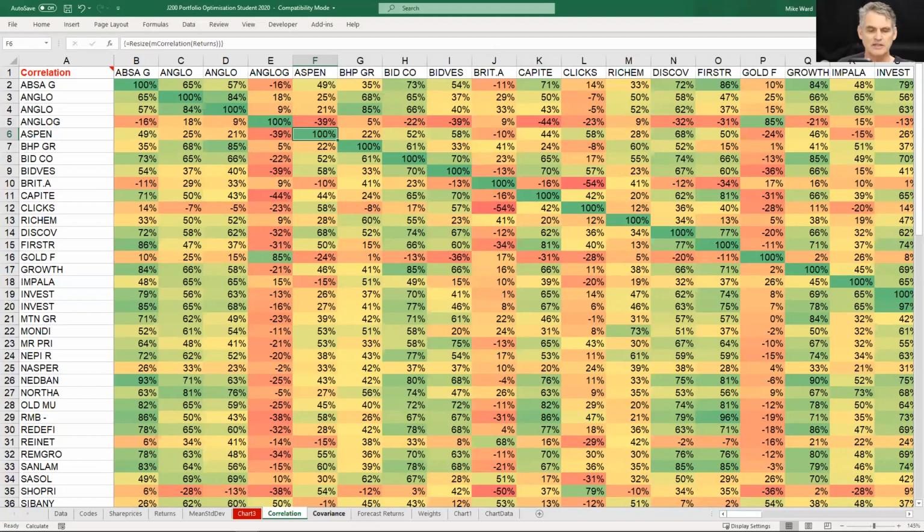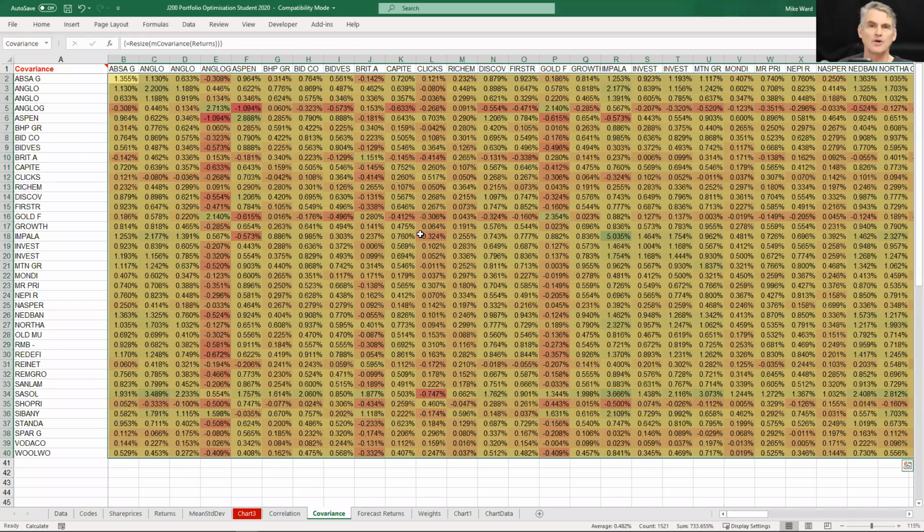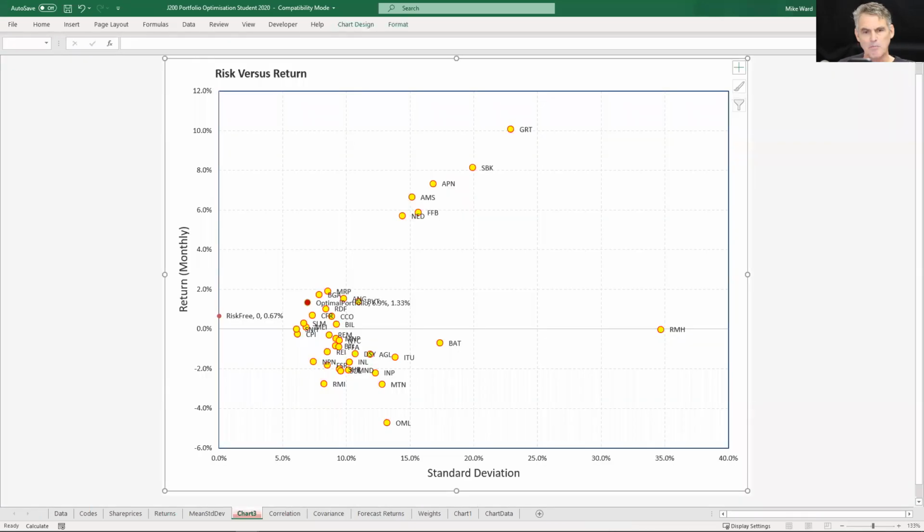And you can see on my next tab, I have already done that. I've also coded it up. So we have a covariance matrix and we have a correlation matrix, just to give us a feel for what the data looks like. Then we also need to know, we know what the historical returns were for these companies, but we would like to get a sense of what's likely to happen in the future.